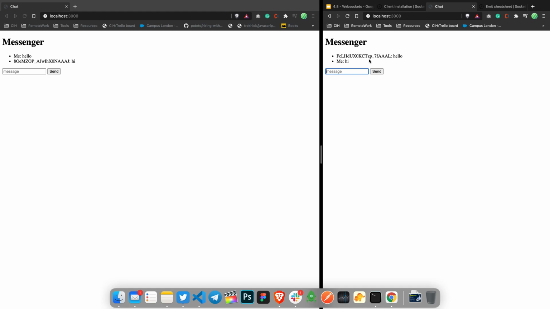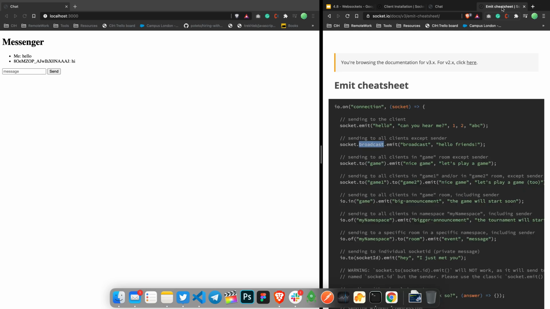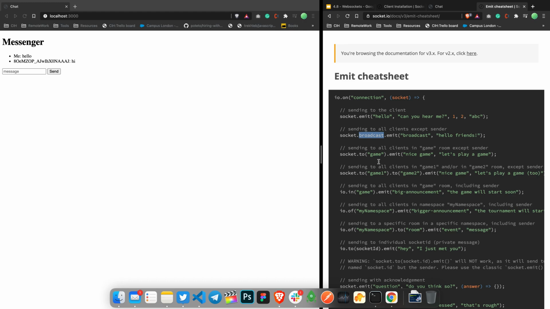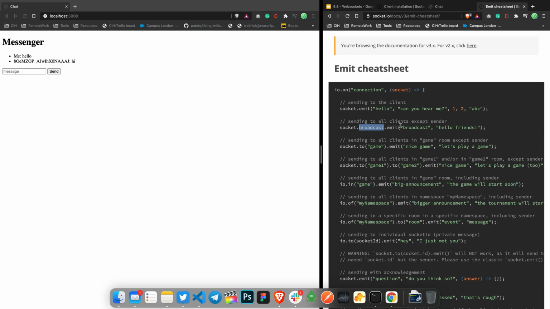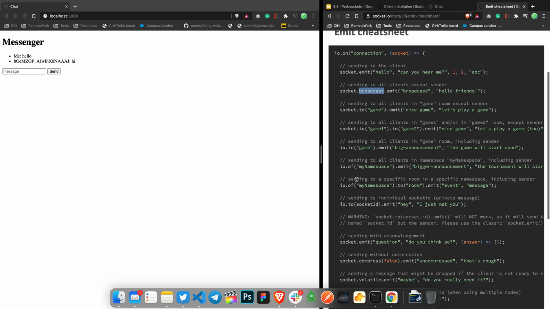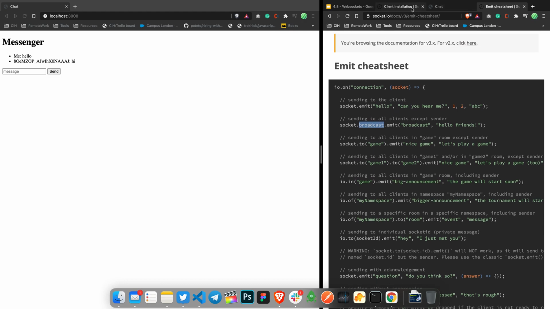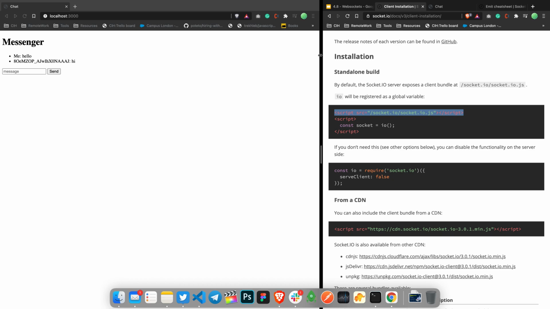Yeah, for some reason my browser is complaining. Probably it requires some more setup, not just a simple setup. But yeah, WebSockets, they have a cheat sheet for how you can send your messages, and you can create rooms. You can assign names. I believe that here. I think that because we just saw that you can actually.